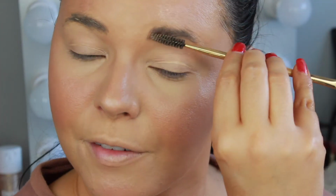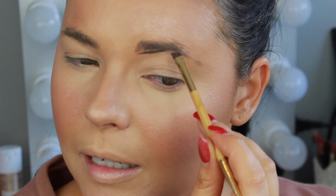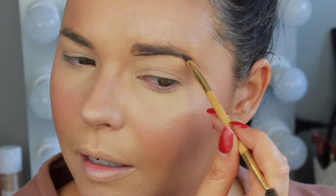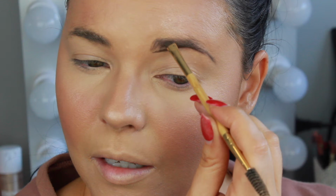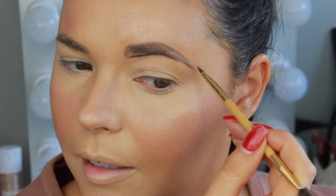Okay, now moving on to eyebrows, I'm going to use the Kylie Cosmetics Kybrow. This is in the shade Dark Brown. So I'll just zoom you in a little bit closer. I'm just going to brush through my brows first, just to make sure they're all facing the same direction. And this is the colour here. I'm just going to use this brow brush from Tarte, and I'm just going to start underneath and just shape out, just map out the shape of my brows. And then I come along the top and outline my brows.